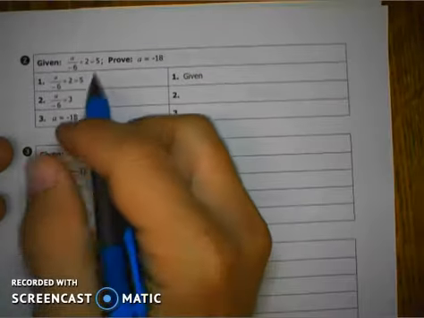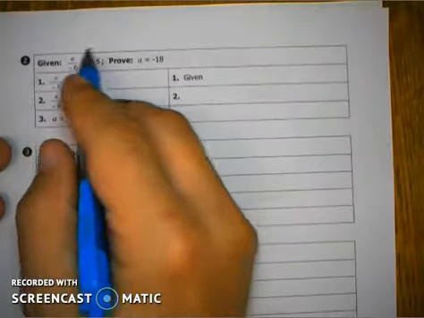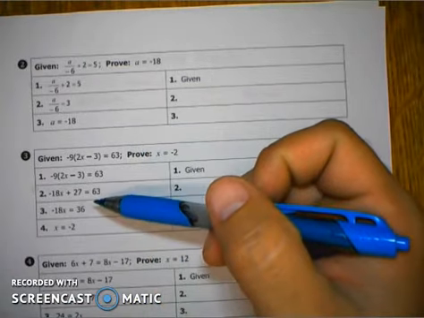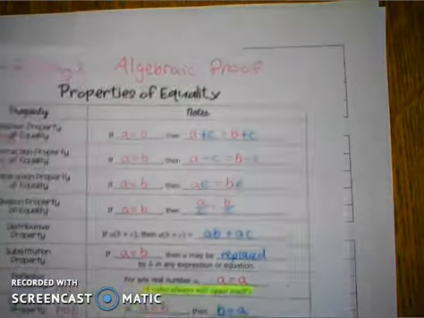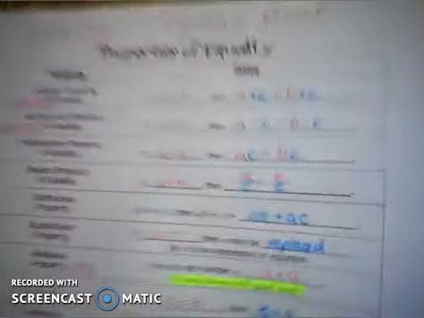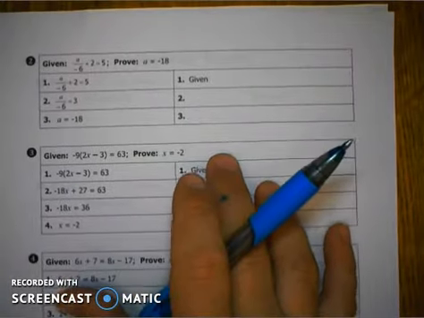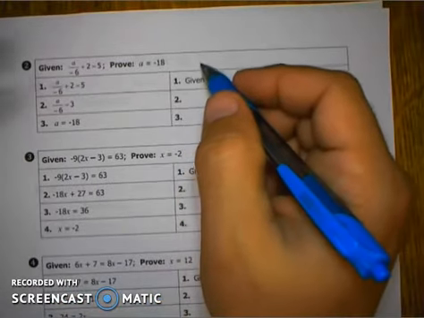Okay, so we are going to do some of these. You'll notice in every one of these that I've worked out all the equations for you. We just have to be able to give reasons. And so you're always going to be filling in those reasons from these properties on this worksheet, on these notes where you're going to use those properties. So let's do another one or two together.